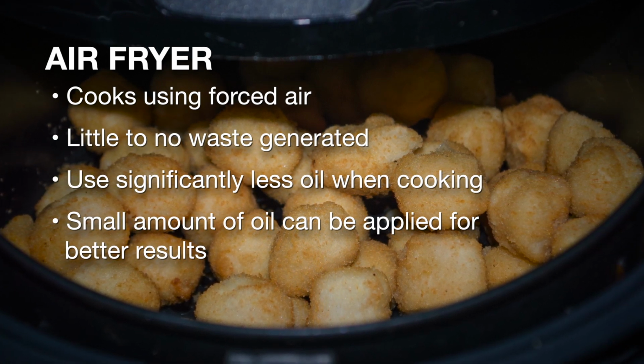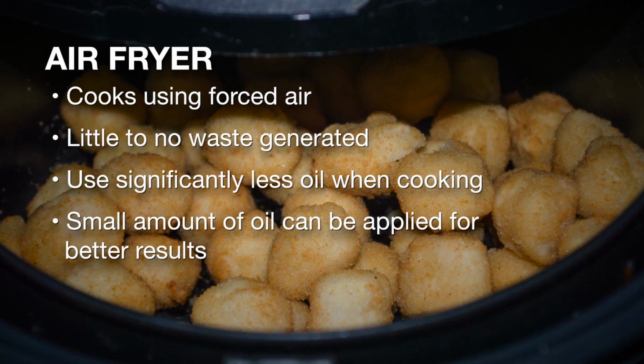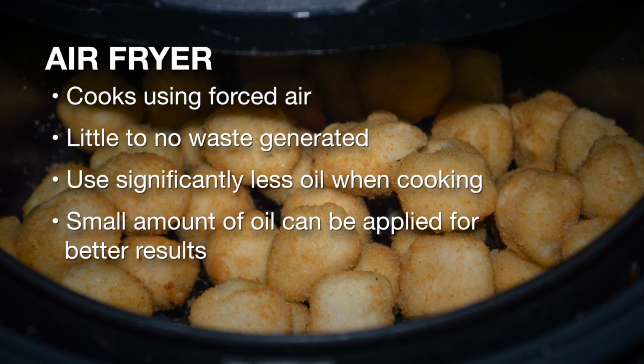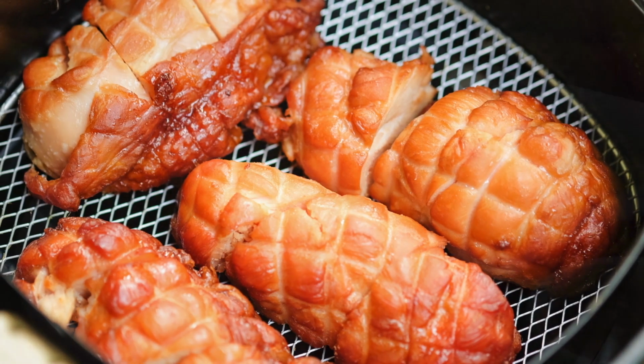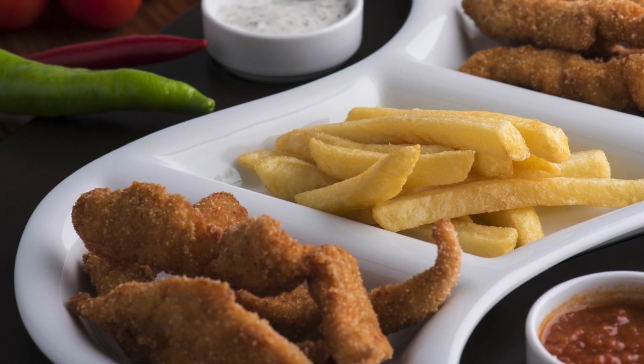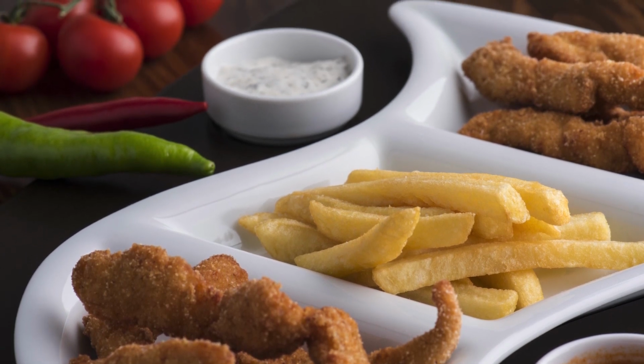And while it's possible to cook food in an air fryer without any oil, for best results it's often suggested to spray a small amount of oil across the surface of the food. So are the finished foods identical? Not necessarily. Foods that have already been partially cooked, such as French fries or chicken strips from the grocery store, are more likely to have similar results between the two cooking methods. Foods prepared in an air fryer are not necessarily going to be identical in every way to foods from a deep fat fryer. However, the air fryer will use less fat.